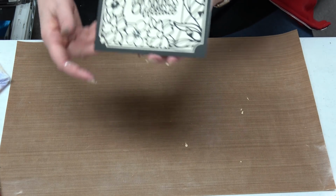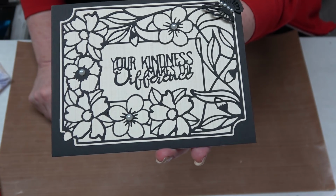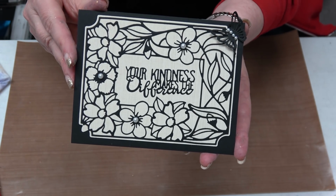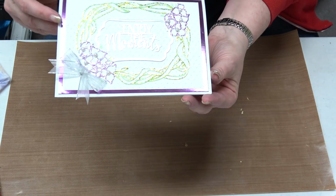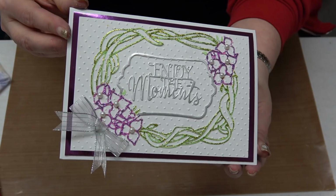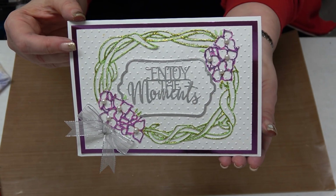This is Sharon. I showed this one on Facebook because it's stunning, but it's just 2 pieces of paper. Well, 3. She used the black twice and then the ivory. This is Sharon, and I think that this is a stunner. Then we also have from Sharon, oh, did she put something inside? No, okay. Enjoy the moments, and I think this is a stunner too. How beautiful is that? See, I love this die. This is my favorite. I love how everything wraps around. Just love them. I do.